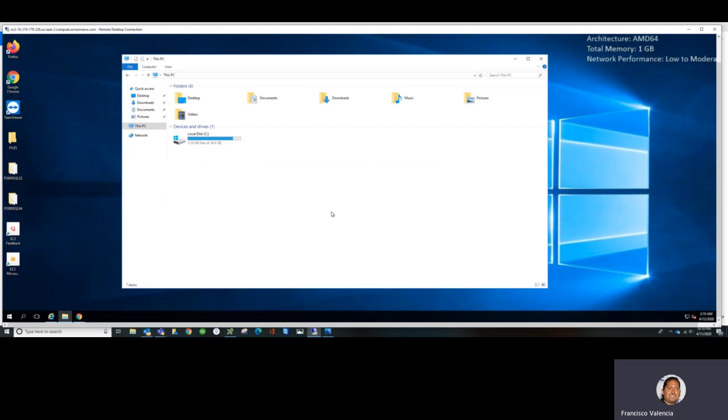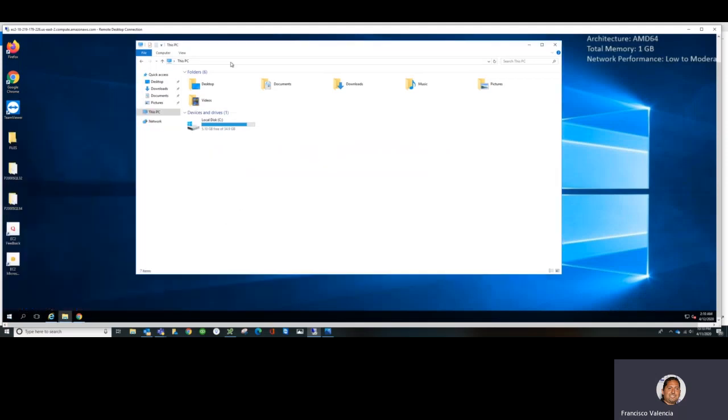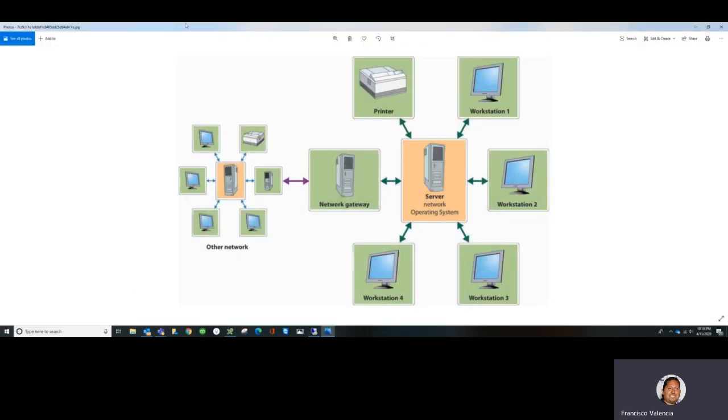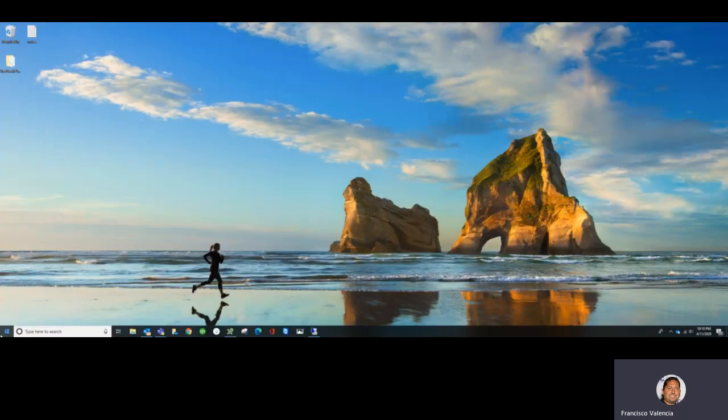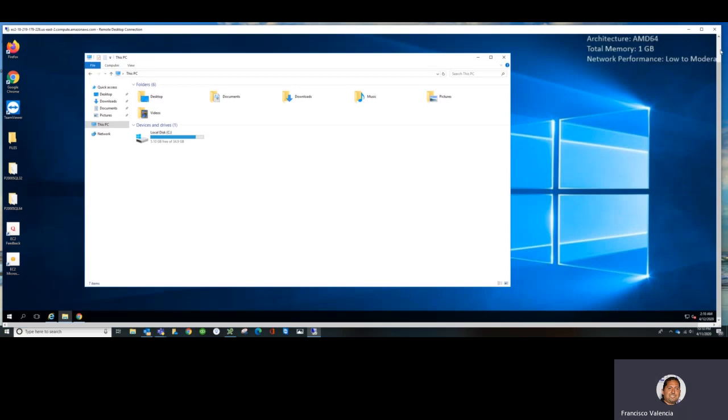So that's the key. That's what I wanted to show you: the ability for you to have this environment that I'm moving around right here, which is on the cloud, it's not on your machine. And once you minimize this, you're back to your computer. And if you want to, you're able to work properly in your machine. If you want to use a server, you go back here and then you're using the server. So that's the key, okay?